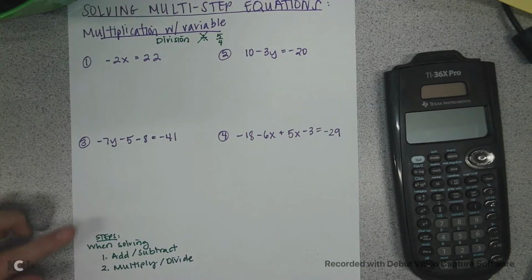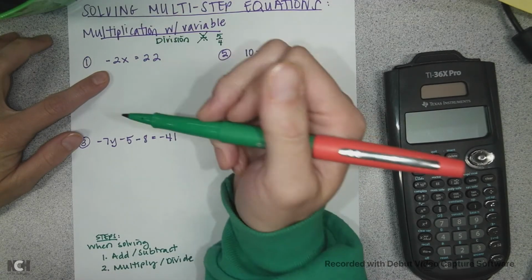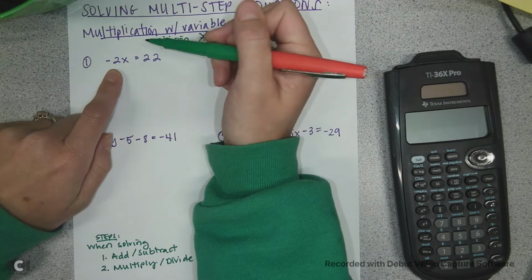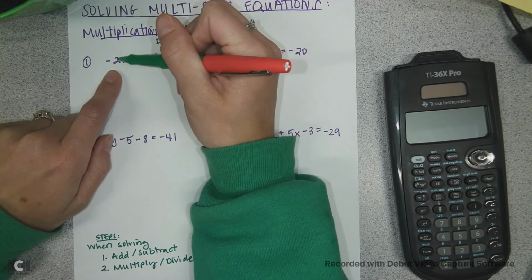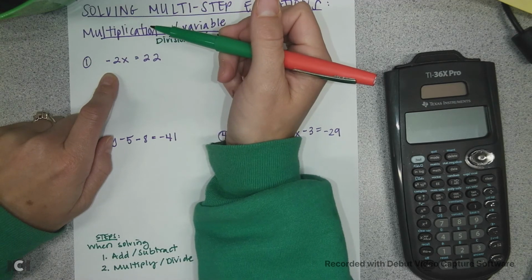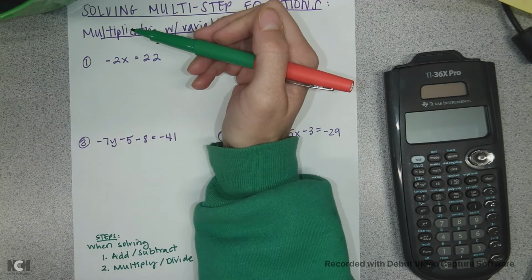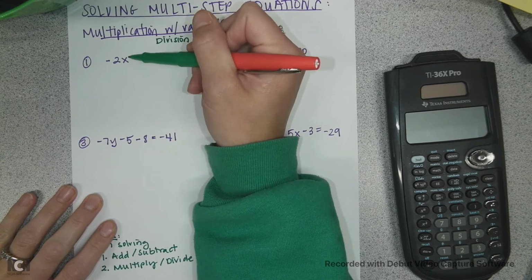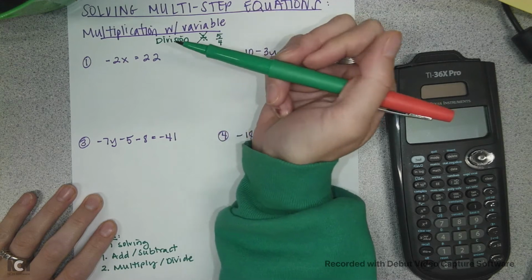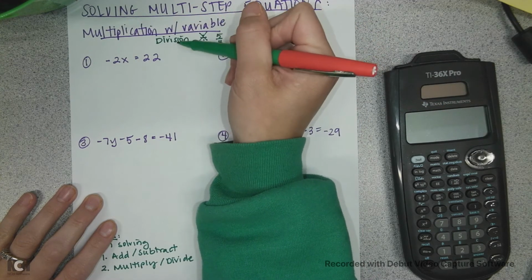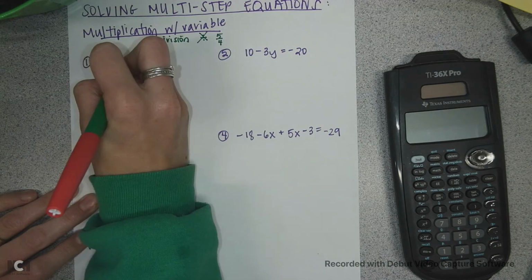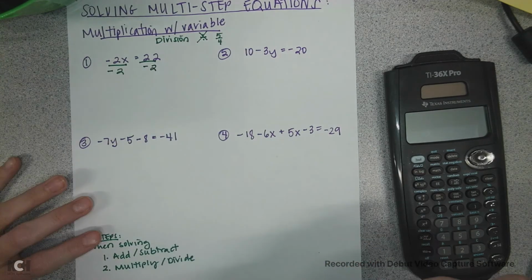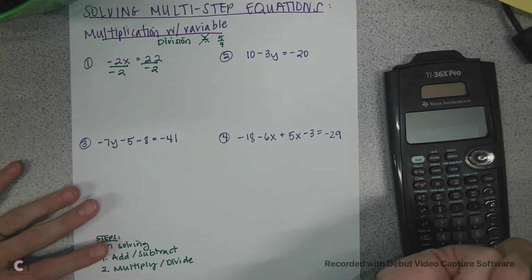All right, so for this first problem, I'm trying to figure out what's happening with my variable. Well, my variable sits right next to my number, and there's no symbol in between. When you have no symbol between your variable and your number, this number is called a coefficient. So when there's no symbol in between the coefficient and the variable, it means multiplication. So these guys right now are getting multiplied. There's no extra numbers on the left-hand side, so we're going to do the opposite of multiply, which is divide. We're trying to get this variable isolated, so we have to do the opposite. And since equations are equal, what we do on one side, we must do on the other side.